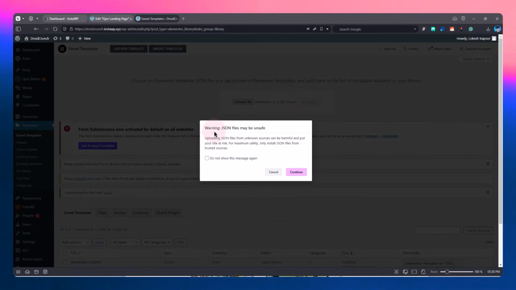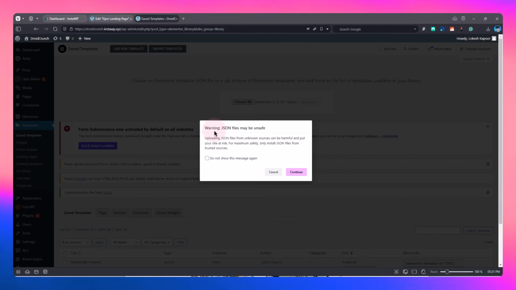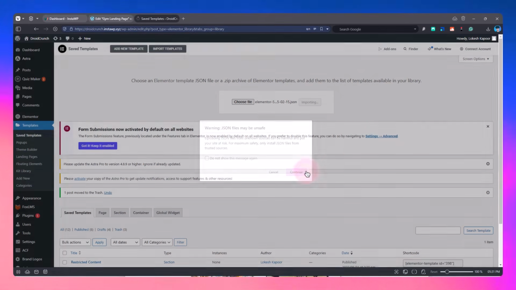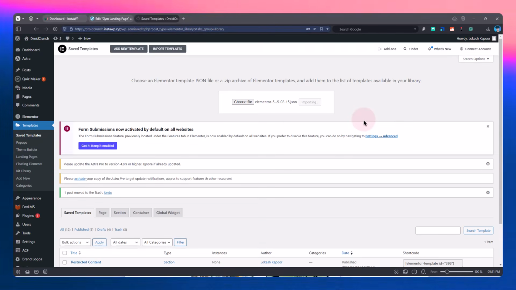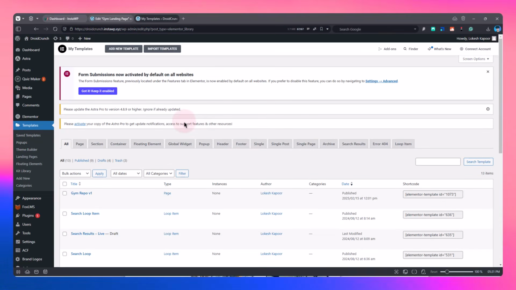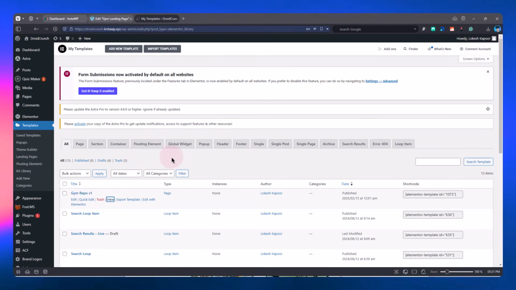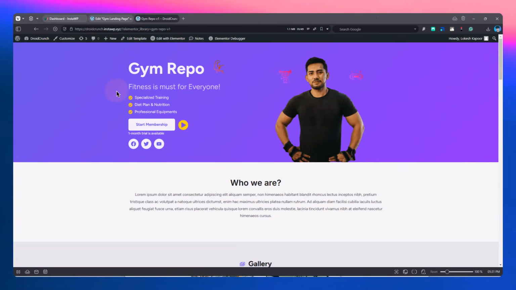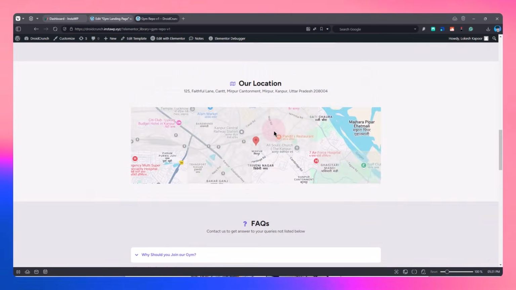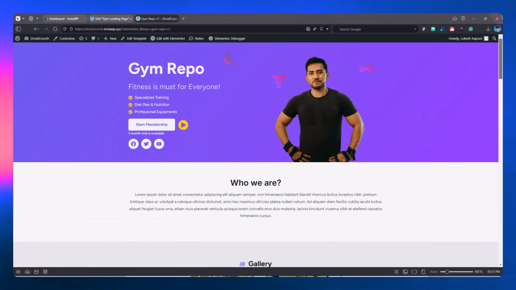So it's showing a warning because it has some SVG content and all, so you don't have to worry about anything. You can just click on Continue and it will import all the images that we had in our template and everything in just one click. And here is the template, so click on View and you can quickly see your website landing page is ready. Okay, so it is that fast, you didn't have to do anything out of the box.